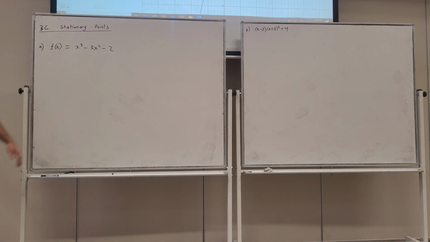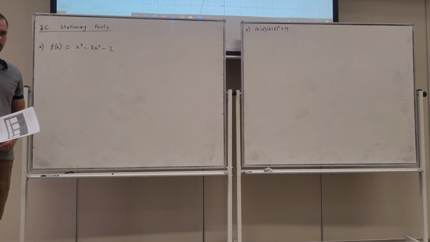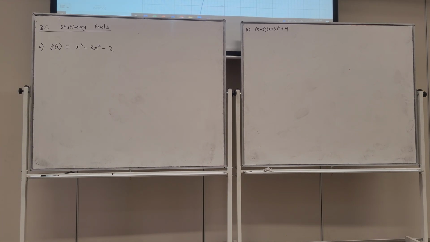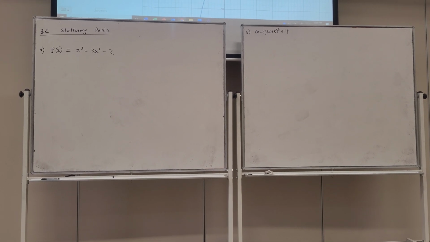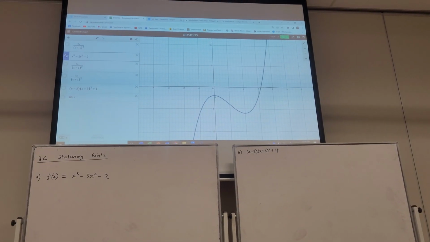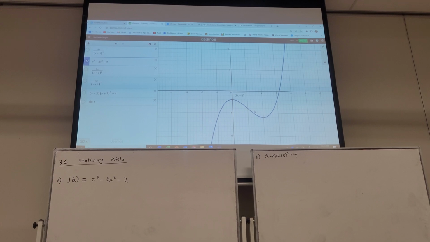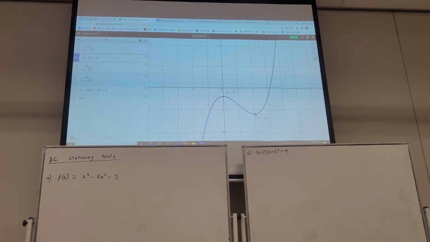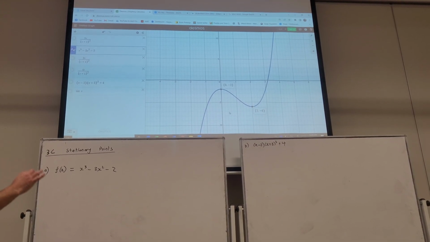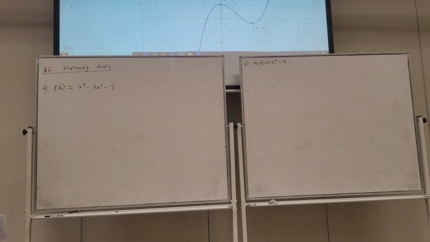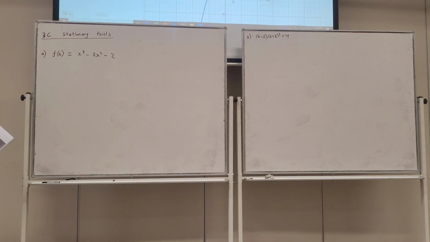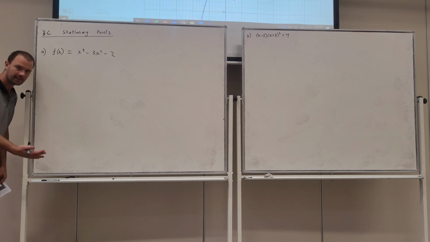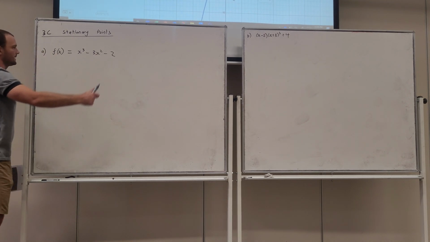If we have this problem here, and it said find the max and min, you can graph it, like I've done here, and you can just G-solve. What's the local max there? G-solve, x is 0, y is minus 2. What's the local min? 2, minus 6. We can do that from our calculator, and we can use our calculator to check our answer. But let's look at how we can use calculus techniques to find the answer.